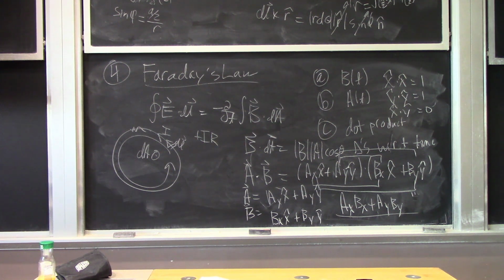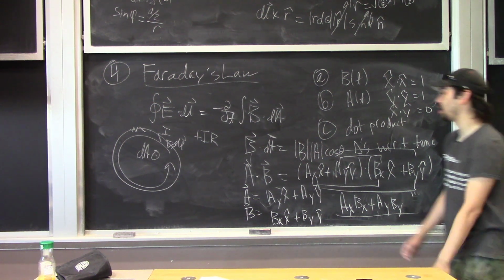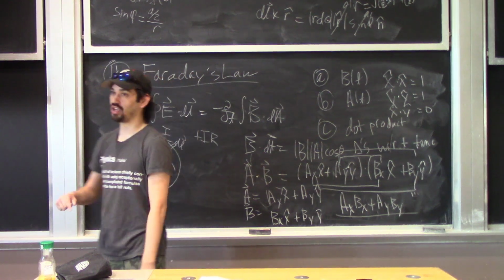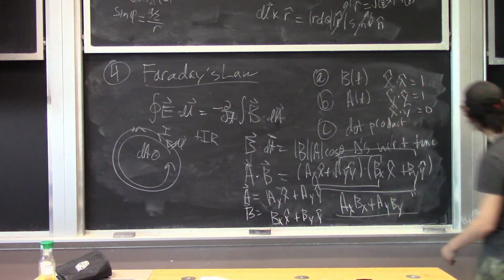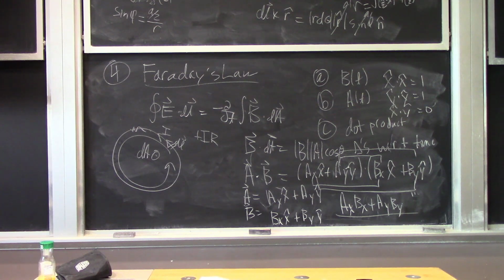Sure. Say I give you a magnetic field in components. So rather than saying there is some magnetic field that points in this direction, I give it more generally, and I say that I have some magnetic field B as a function of t equal to Bx x hat plus By y hat plus Bz z hat. And then I orient my dA in a particular way. Just as an example, dA is equal to x hat dy dz. What's the dot product between these two?